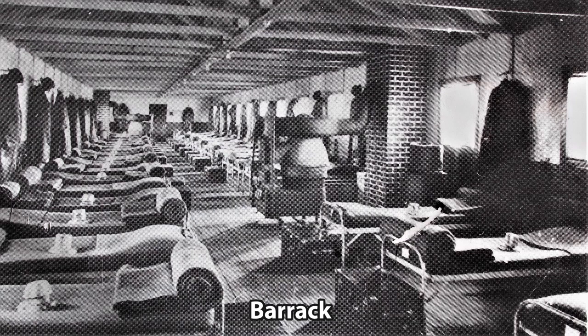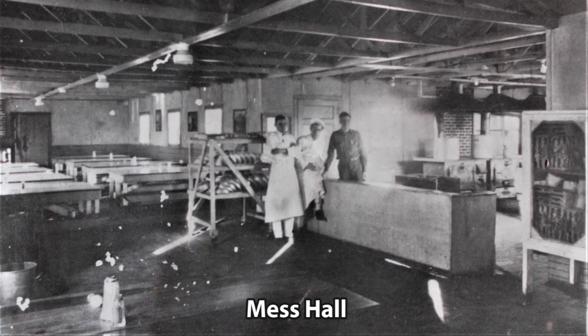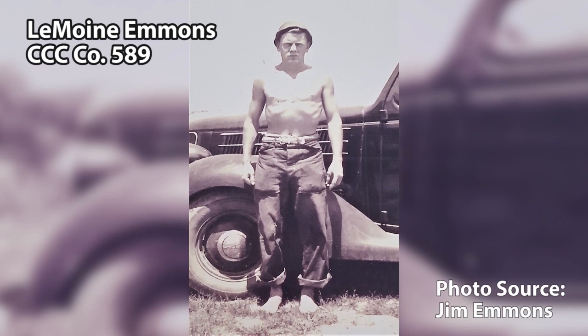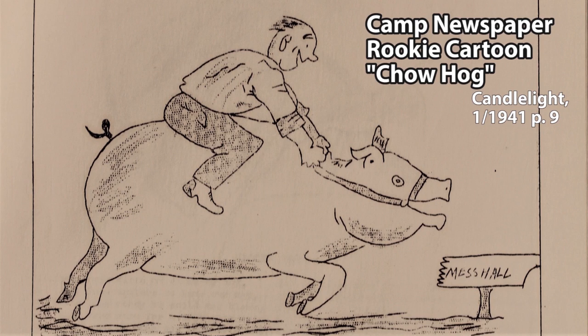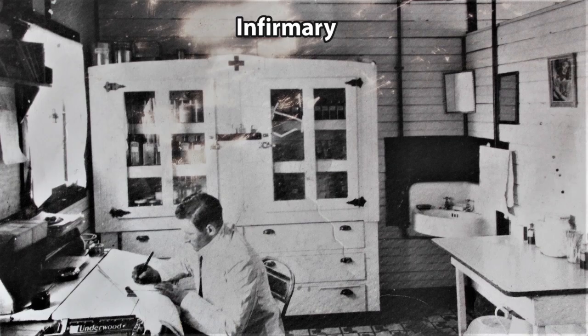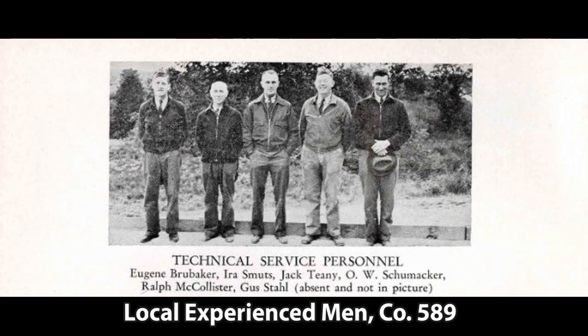The boys gained much needed weight. In one month, as reported by the camp newspaper, the men ate eight cows, drank 638 gallons of milk, consumed 560 feet of franks — the length of five barracks — and one ton of potatoes only lasted them 10 days. Medical care was also provided, with camp headquarters holding the infirmary. In addition to a camp doctor, leadership was provided by military officers. CCC camps functioned under army regulations and discipline, but no military training was given to the enrollees. CCC enrollees were mostly unskilled, so in addition to the commanders, local experienced men also provided leadership and guided specific trades like carpentry and masonry.